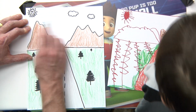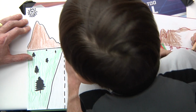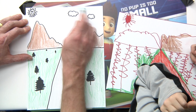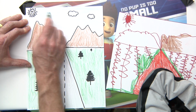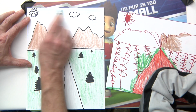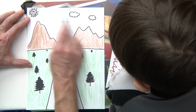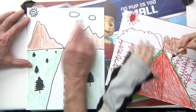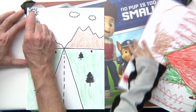So I'm just going to lightly color this in. Not everything here, but just lightly draw some lines in there. You can barely see it. Now up above, I'm going to make the sky just a little bit darker. And when I come down here, it's going to be a little bit lighter. And up here, it's darker, and over here, it's lighter. Add a little more dark up here.